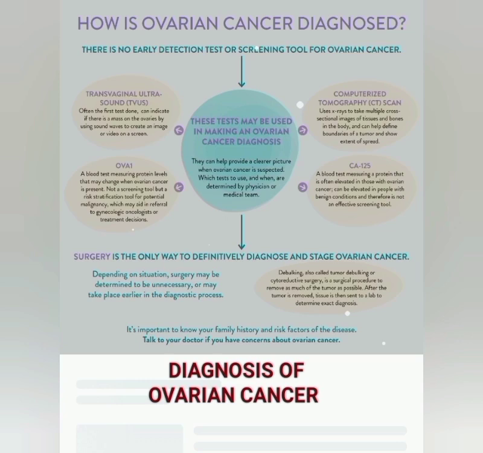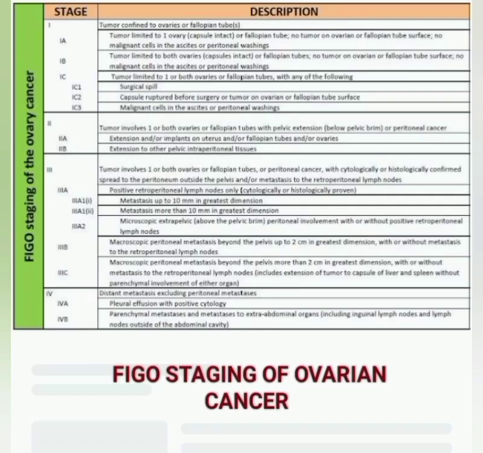Like in early stage disease, you can manage it by surgery, and in the late stage, definitely you have to go for palliative care. Now FIGO staging, you must remember that the stages are characteristically divided into 4 stages. In stage 1, first one ovary is involved, then both ovaries are involved, and then the capsule is ruptured, which ultimately leads to pelvic ascites. So these all are the features seen in stage 1.